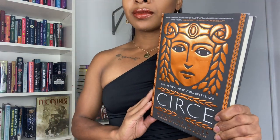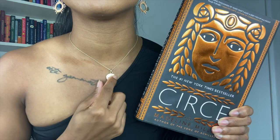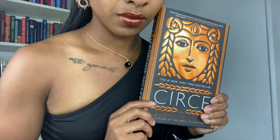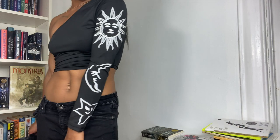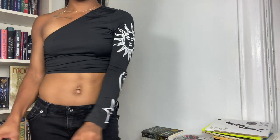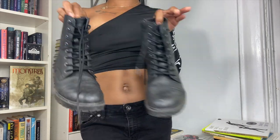For the final look — and this one is my favorite — it is modeled after none other than Circe by Madeline Miller. I decided to wear my Kari reversible necklace because on one end it is a sun and on the other side it is a moon, and since this book is Greek mythology revolving around gods, goddesses, and the elements, I thought this necklace was perfect — it also really matches the cover. I'm rocking my sun earrings because Circe's father is the sun god, and I love this off-the-shoulder top because it has a sun, moon, and a star which also matches the vibe of the book. Finally, we're finishing this off with my favorite beat-up combat boots because Circe is such a badass and I just knew these were boots she would wear herself.